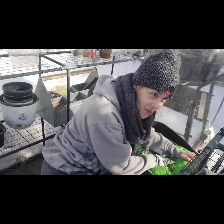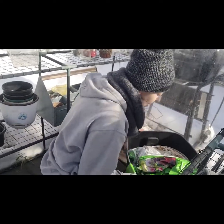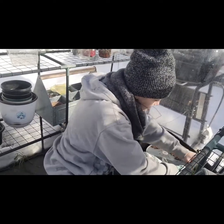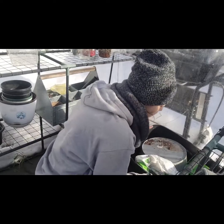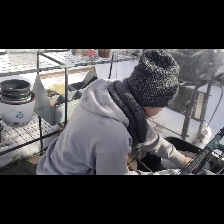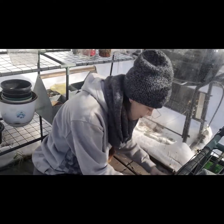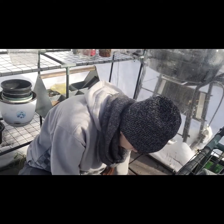I think I used my trellises wrong. So I think I've got it figured out for that. Maybe not. I don't know. Maybe it won't go well again. But we're going to try something different, and I think it will work better. There we go. Nice. That fit nice in there.